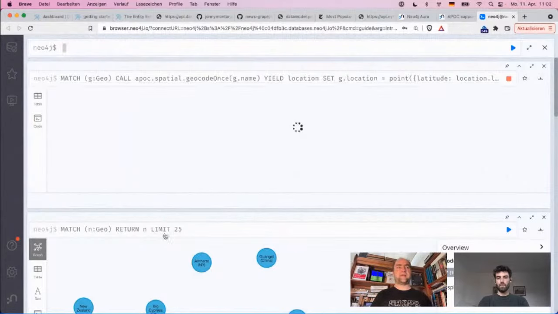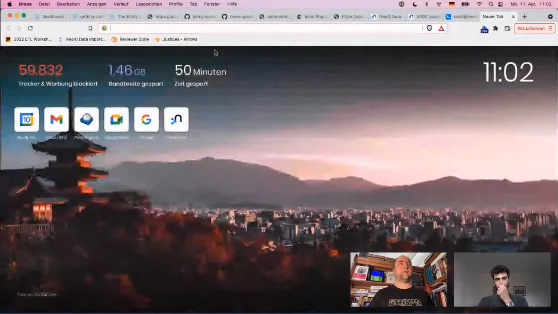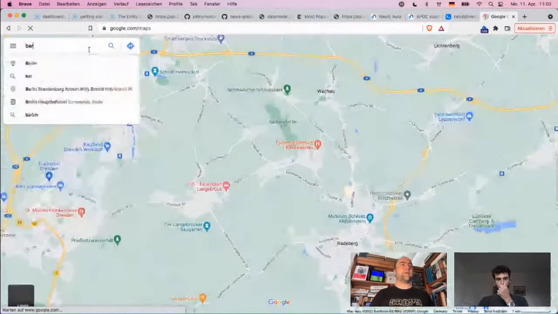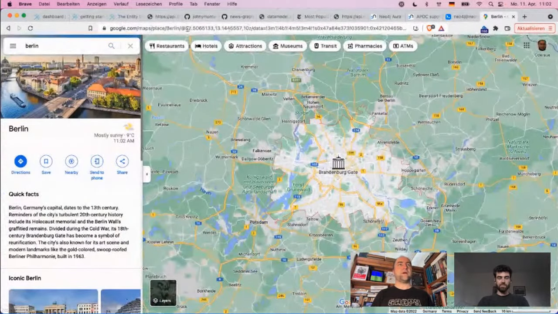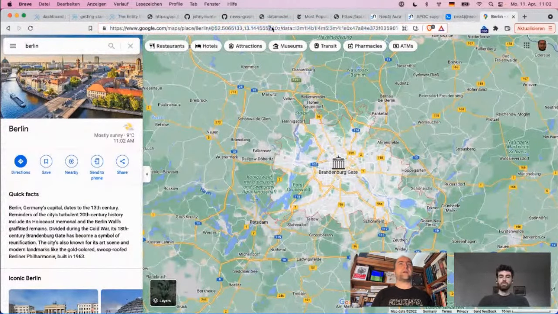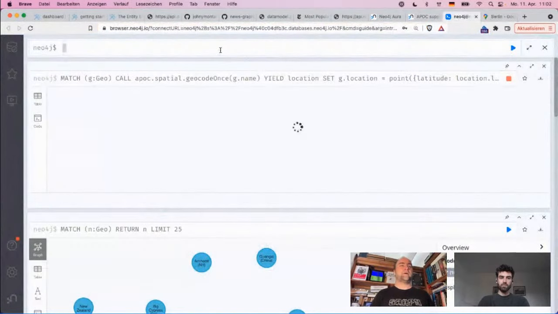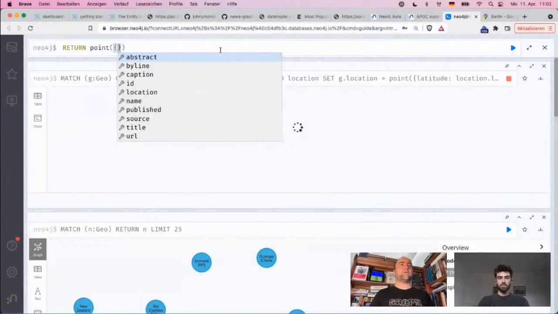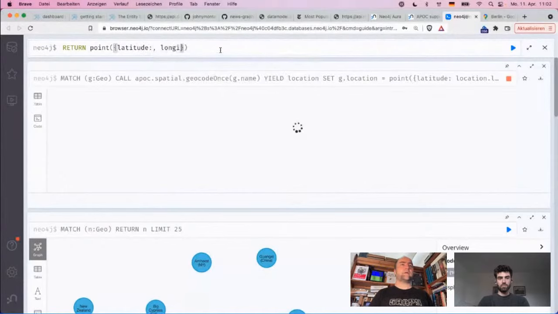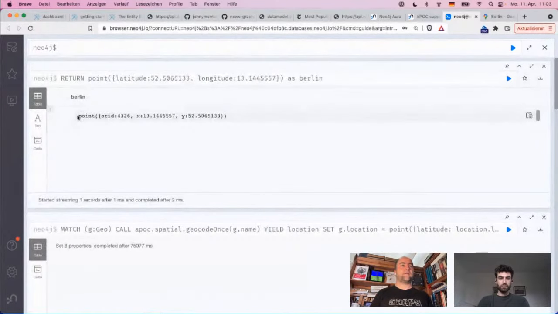So it basically adds geo information to this, and then we can, for instance, say, if we have a certain geolocation, let's say you go to Google Maps and say I want to go to Berlin, then you see latitude and longitude in the URL, and you can just take this and return point of latitude and longitude. I always mix this up, so I think this is the right order, right? There's a comma before the 13 at the longitude. Oh yeah, thank you. So this is our geo point, from where we are here in Germany.